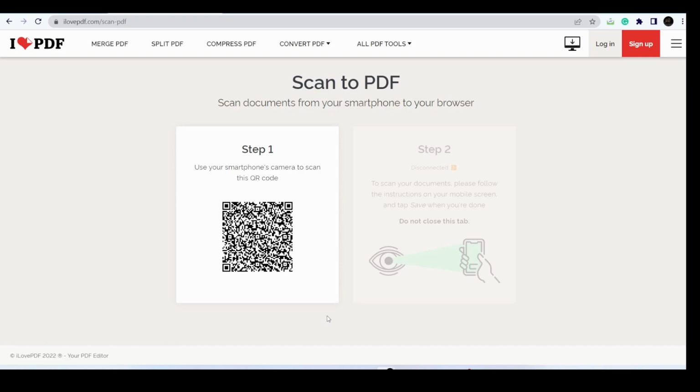The QR code is connecting you to the platform. So as you scan the hard copy of the document, it appears here in I Love PDF, and you can organize them very well and then save it. That is very, very nice. You can explore more of it.